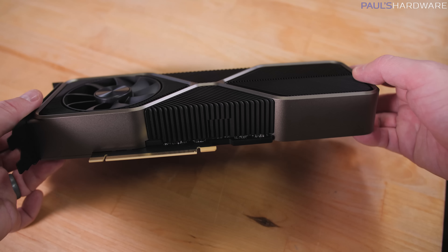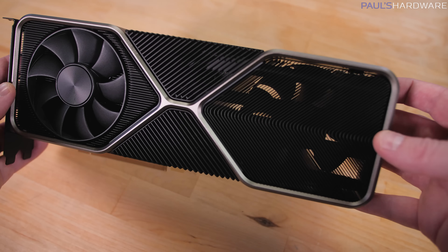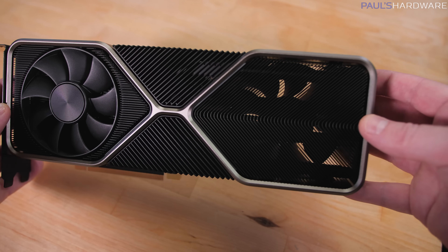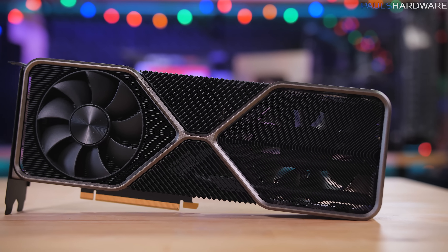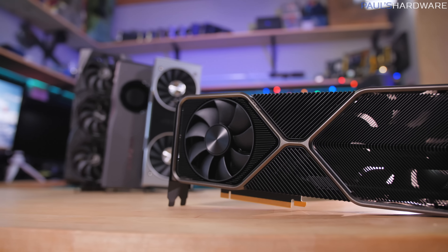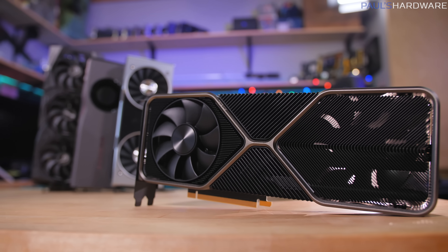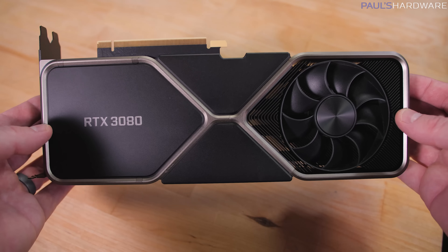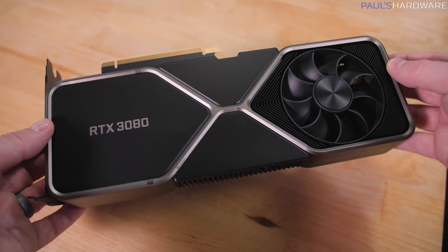Here are the cards I will be testing in today's video. First, the RTX 3080 Founders Edition, which is an all-new custom-designed card straight from NVIDIA. It has a relatively short PCB with a V-shaped cutout that allows air to pass straight through the finned section at the end of the card, and it is cooled by two axial fans and an array of heat pipes and heat fins. The GPU itself is built with Samsung's 8-nanometer lithography and has 8,704 CUDA cores, 68 SM units, and ships with 10 gigabytes of GDDR6X VRAM with a data rate of 19 gigabits per second.